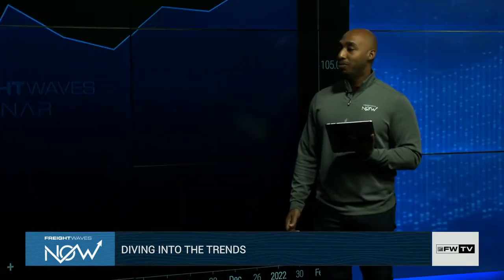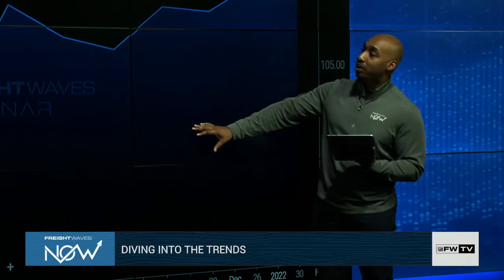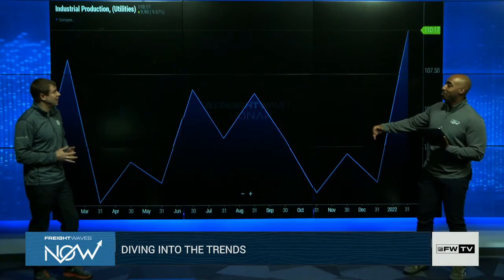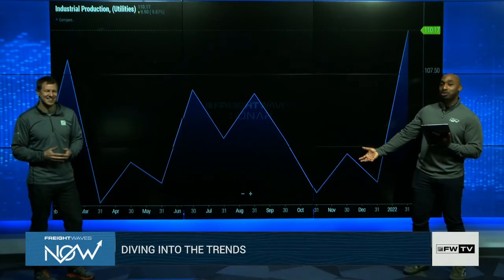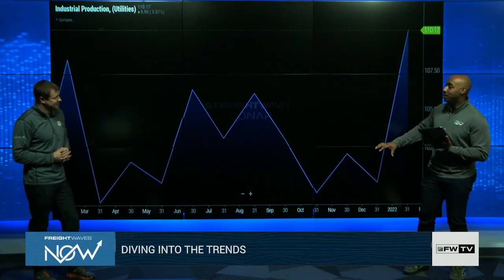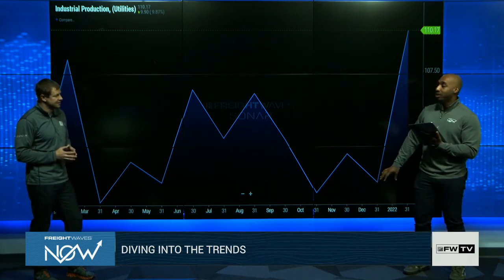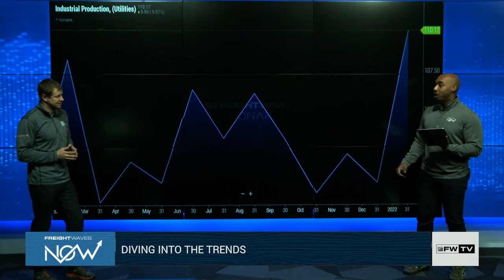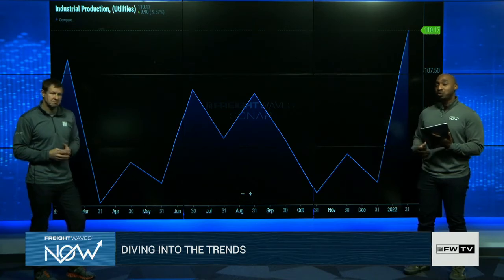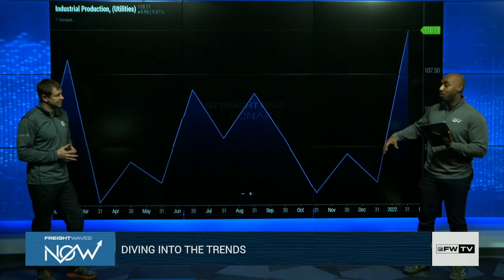Mining is going to be a form of utilities as well when you're looking at energy usage. If we go into our next chart here, I think we have a utilities chart. You can see the pattern is nowhere near where we were for the other charts for machinery and overall industrial production. Very volatile and a much smaller component, but when it spikes, it's very impactful. We can attribute this most recent uptick to the cold weather we saw in January, which had an impact on more utilities being used throughout the month. When we see weather events, this is something that's going to spike on a month-to-month basis.